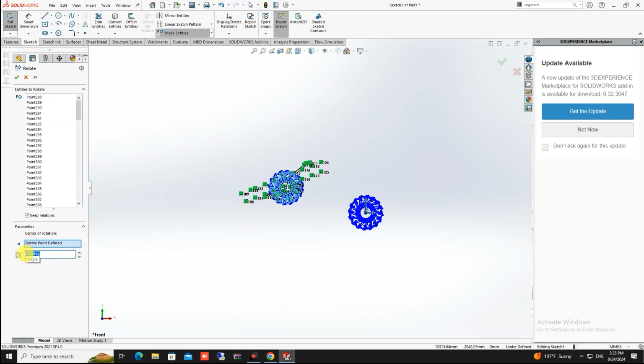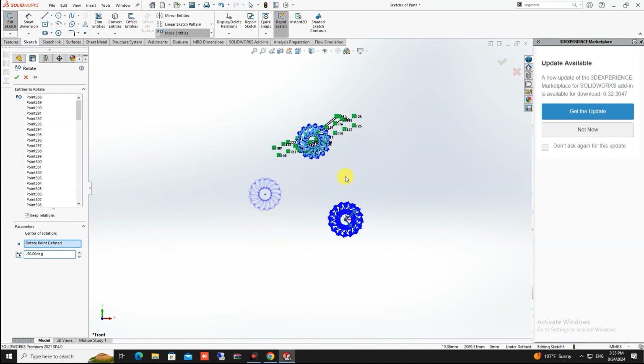For example, I insert 50 degrees, or I can even insert minus 50 degrees. It will change the direction of rotation, as you can see. And it was moving entities.